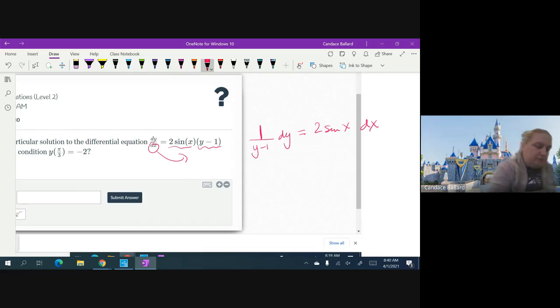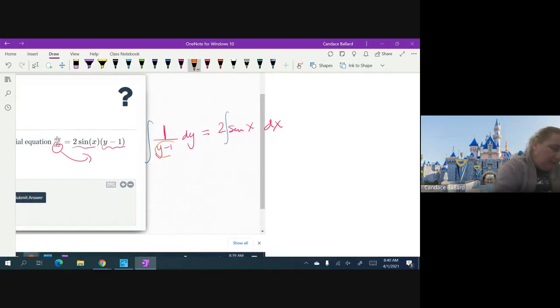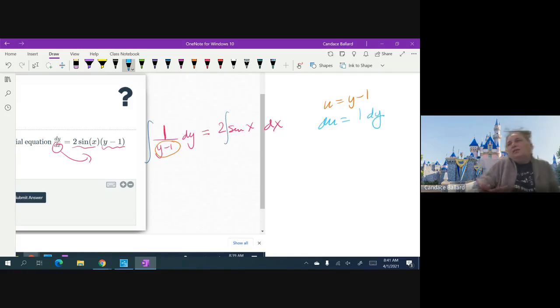Yep. Okay, perfect. So the next step is to integrate both sides, right? I'm going to throw that integral in between my 2 and my sine x because I'm allowed to pull the 2 out front. Technically, there's a u substitution. So u equals y minus 1, which means that du equals 1 dy. In this case, we can ignore the u because the coefficient in front of our y is a 1. So it acts like just a 1 over y. The difference is that instead of natural log of y, it's going to be natural log of y minus 1. So technically, yes, there's a u sub. In this case, I usually tend to just ignore it.